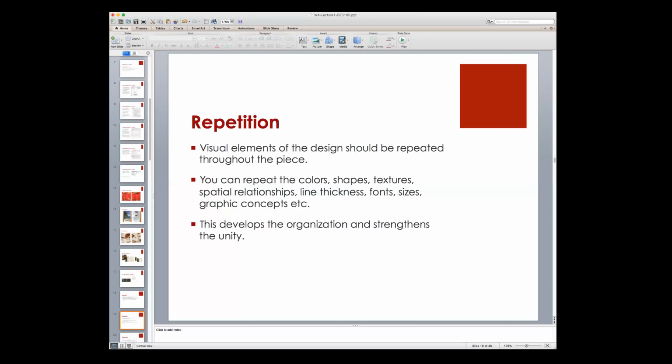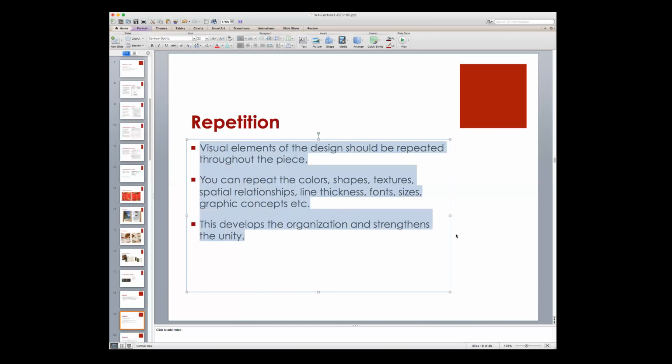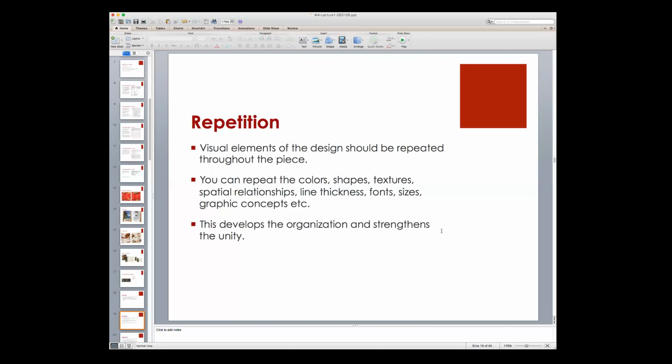So for most documents, 2 or maybe 3 fonts can be used, leaning heavily on one for all of the body text. I would think you'd want to keep certain things consistent. So here, I've used the same font for my body text, but I decided to bold this text to create, or I guess this is contrast, but because I've used the same font in my body text, this is repetition. I've used the same font weight, same font size, same font family.